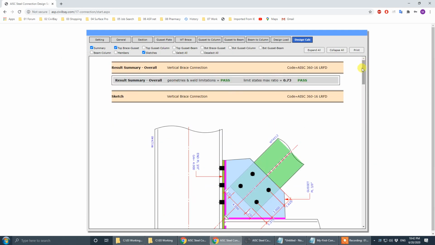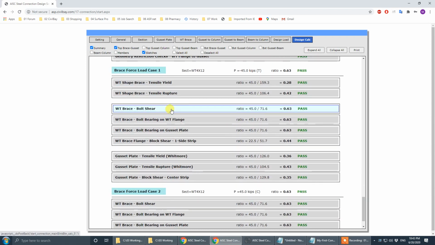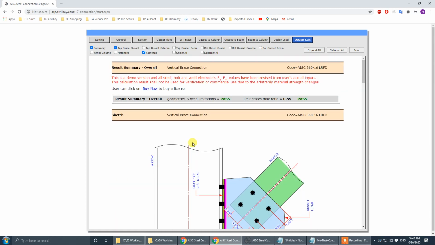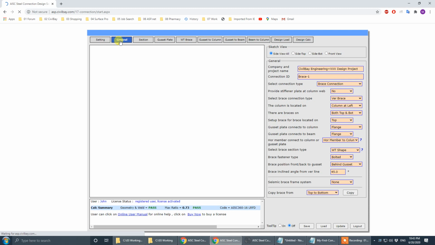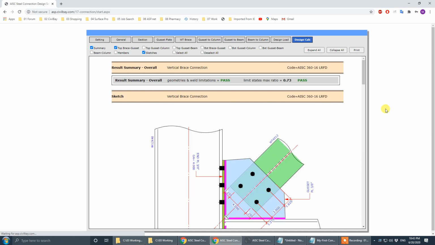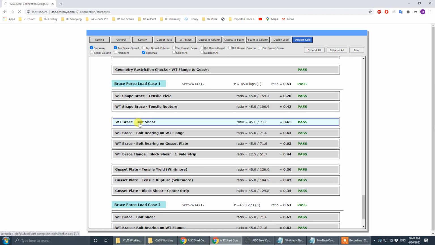So this part will show you the calculation. In the design calc tab, how to control every section of the calculation, how to expand or collapse, and how to expand a single calc.